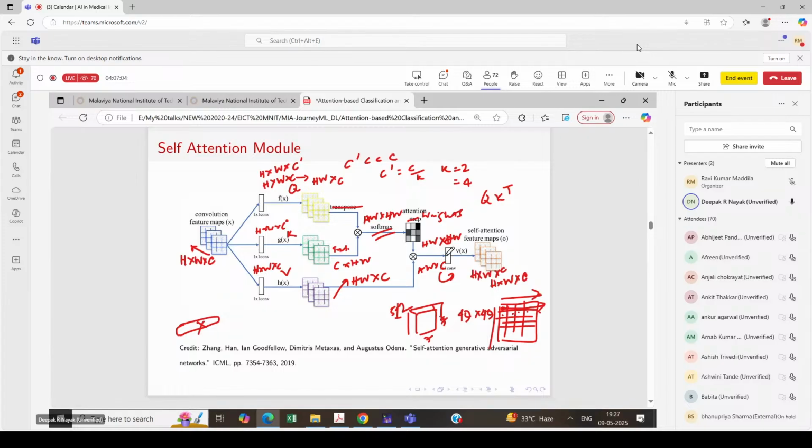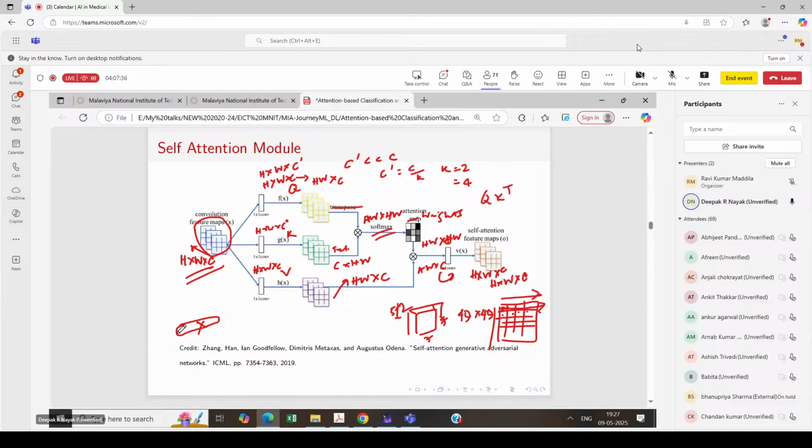Right? This 1 cross 1 convolution is very important in the case where you have reduced from C to C dash, to get again C here, because ultimately you will get a C dash here, and to get back the original feature size, the original depth value C, you have to apply a 1 cross 1 convolution filter having C number of filters. And that is the overall idea behind self-attention, how self-attention can be directly applied over the feature map having size S cross W cross C.